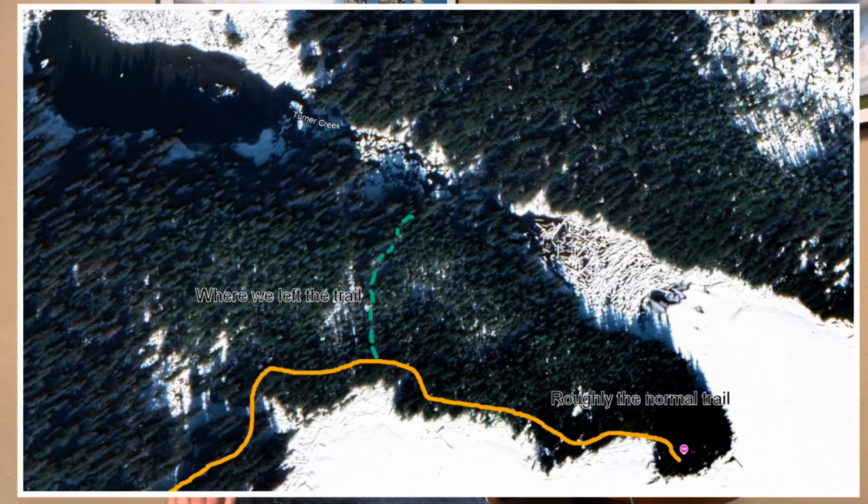I'll do my best to overlay a map here and do a little drawing where you can see the route we have to take. This is all going to be from memory, so bear with me if I'm wrong, but just know there is a way to get down there, and it is really pretty once you do. Also be careful, because it looked like prime bear real estate, but we didn't see one down there.